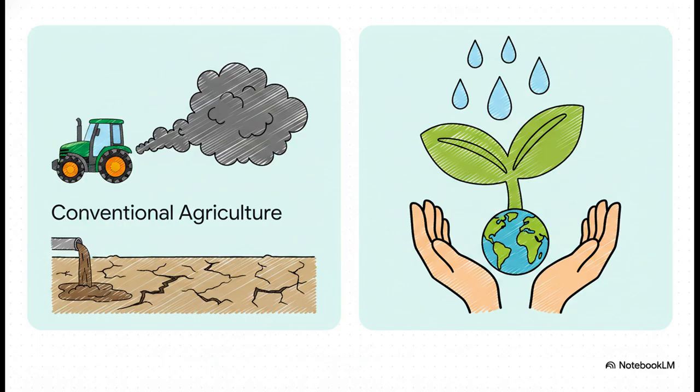Conventional irrigation removes fresh water from our aquifers much faster than rain can ever restore it. Pesticide runoff pollutes our waterways and degrades the topsoil. Plus, the climate impact is severe, releasing significant greenhouse gases. In contrast, we have our ultimate goal, sustainable agriculture. This refers to farming methods explicitly designed to meet our current massive food demands without trashing the environment or exhausting those precious resources for tomorrow.